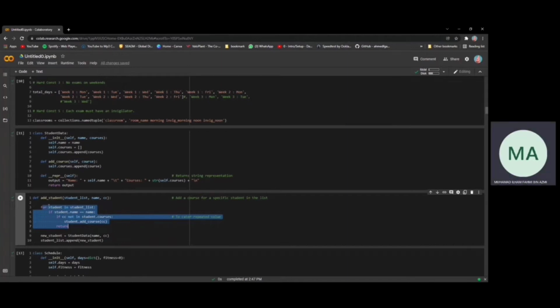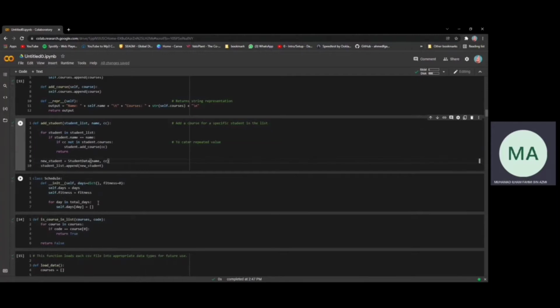If the student name is equal to the name that has been passed to this function, it will execute the next, which is the if function: if cc not in student.courses. This means that if the course is not in the student's courses, it will add the course to the student. So after the end of the loop, it will call student data for the new student to come in, to add a new student.